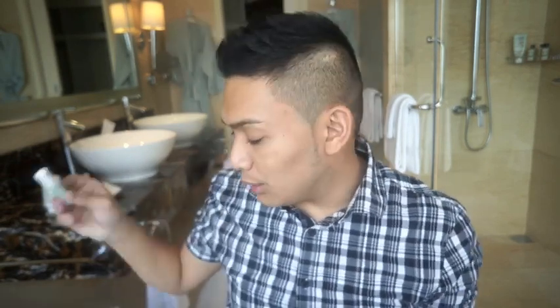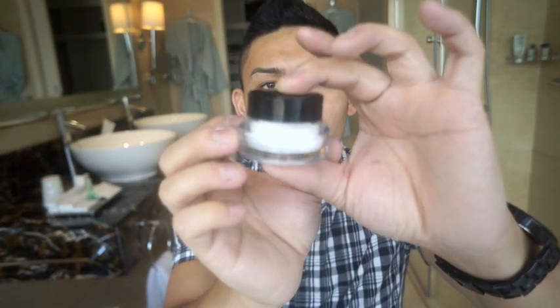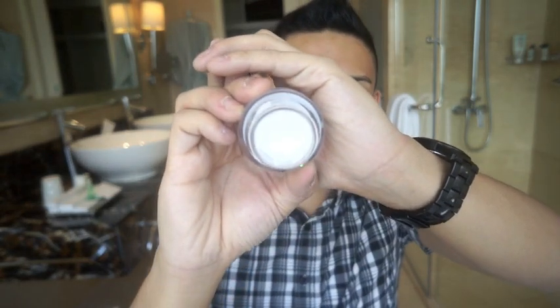I have the Clearance Stop Imperfections Blemish Control Rollerball — you just apply it directly to your blemishes. The lady at the Nordstrom Clearance counter told me you can use it before or after your moisturizer. Lastly in this bag, I have the Bobbi Brown Hydrating Eye Cream. I use it morning and night — in the morning it's a great base for under eye concealer, and at night it keeps the under eye moisturized to maintain elasticity.